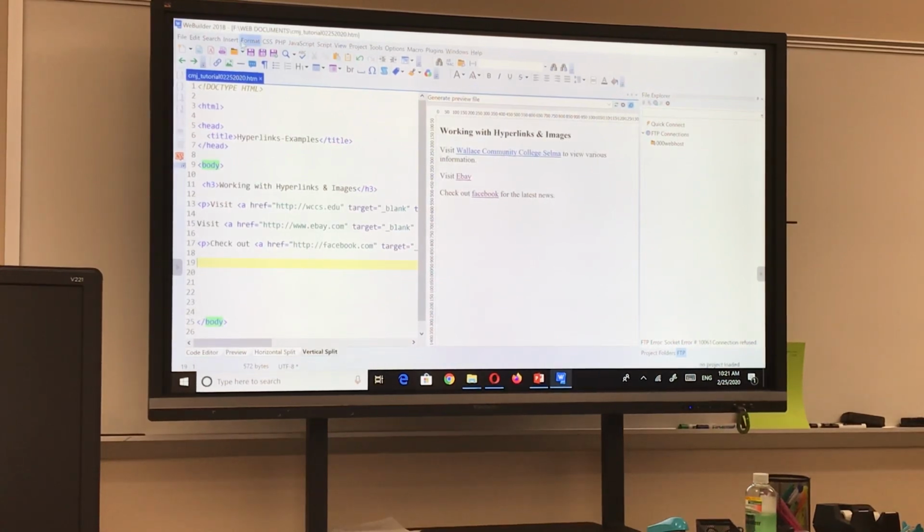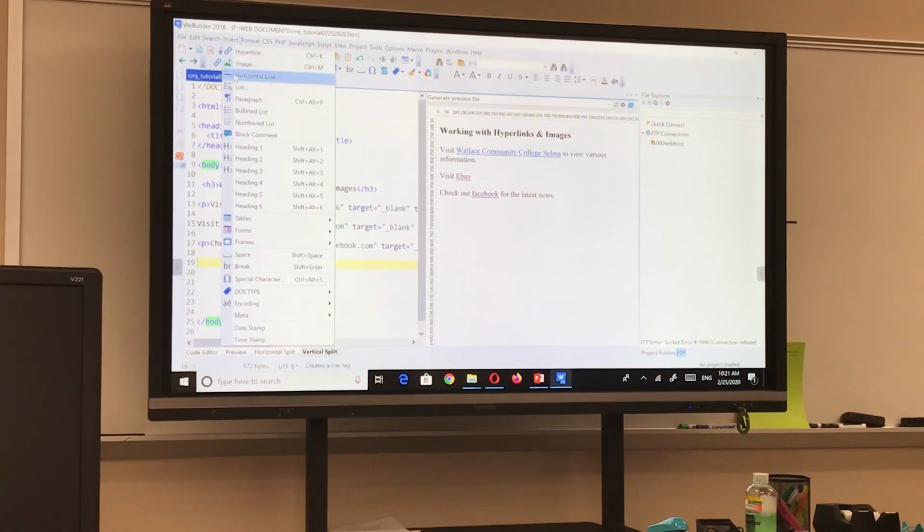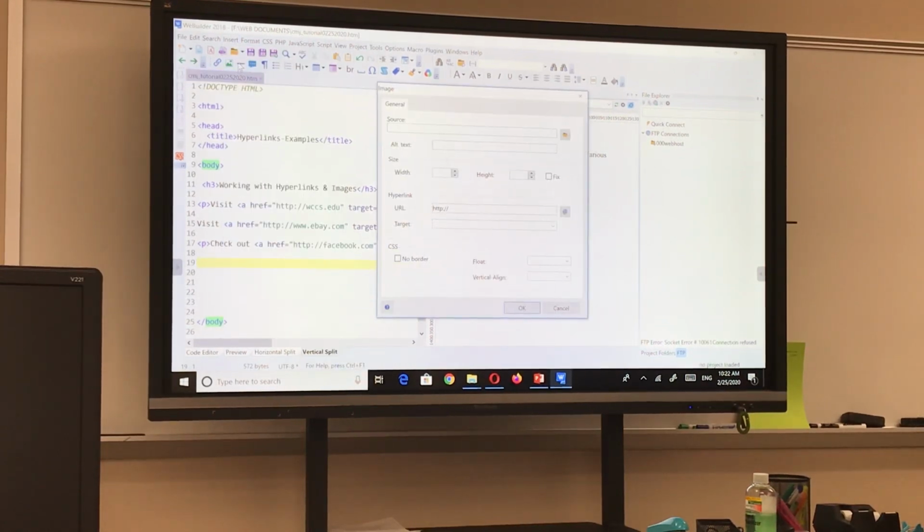So let's go to insert an image. Now source, what is the purpose of source? Clicking on this little folder over here will allow us to do what? Find the image. Thank you, Shania.